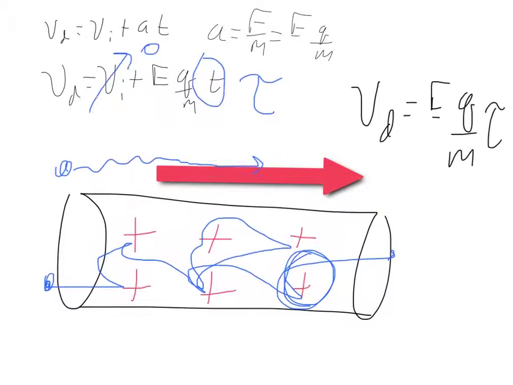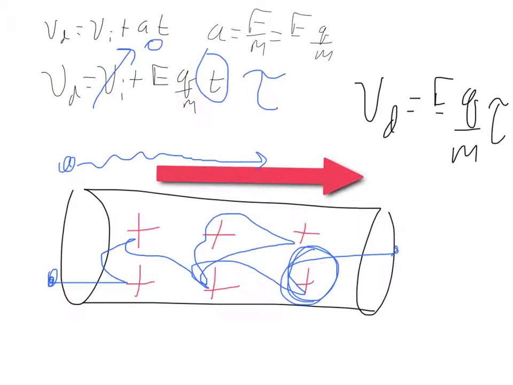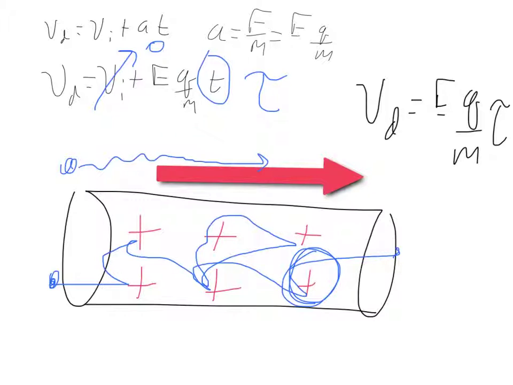That looks like the drift velocity is equal to E Q over M times tau. So move it over there so you guys can see it. So we want to keep in mind that some of these things are properties of the metal, because that's going to be important a little bit later on. We can't change the value of Q, that's always the same. We can't change the value of M, that's always the same. And tau is a property of the metal. So let's see how this is going to pan out.